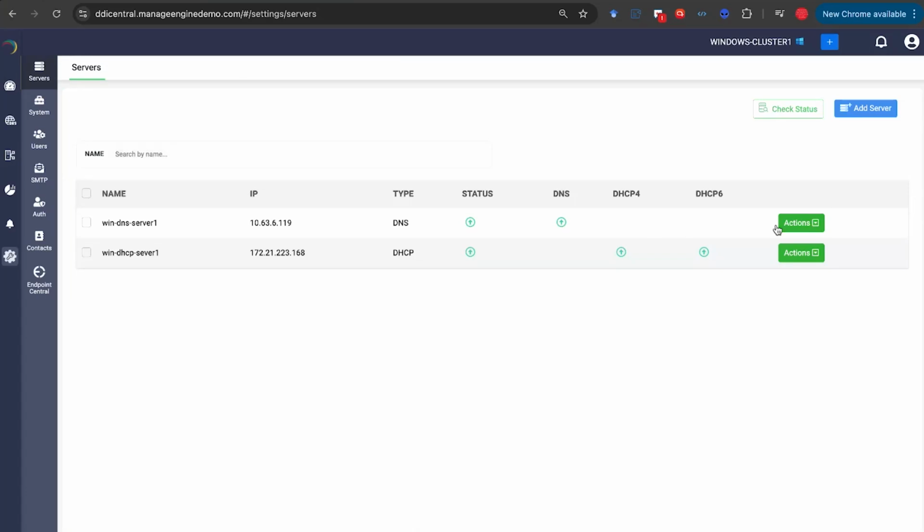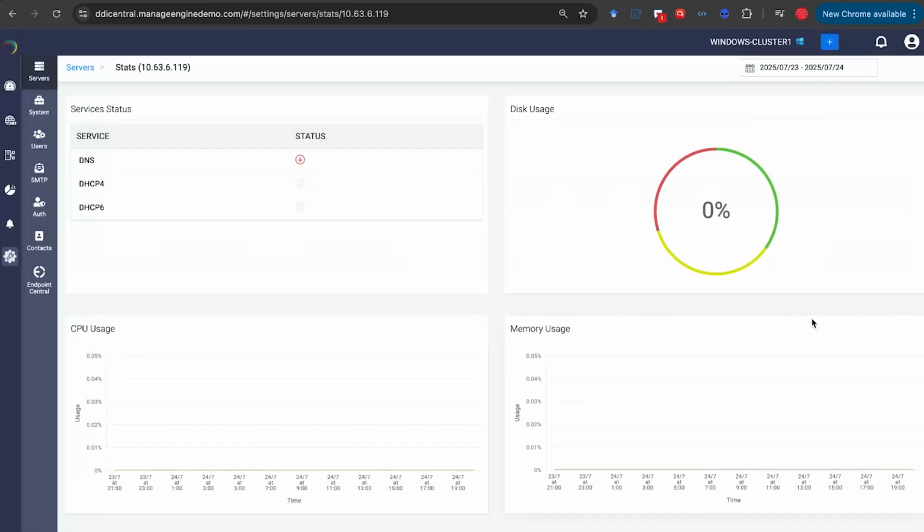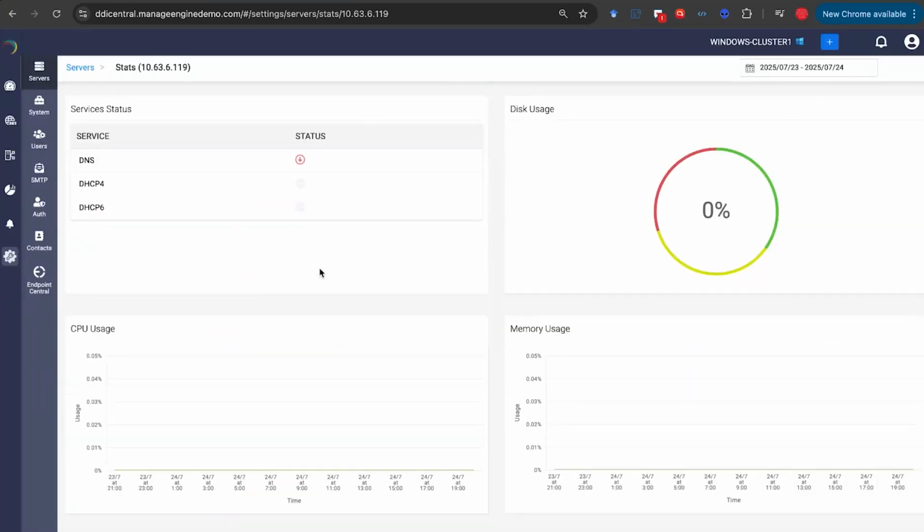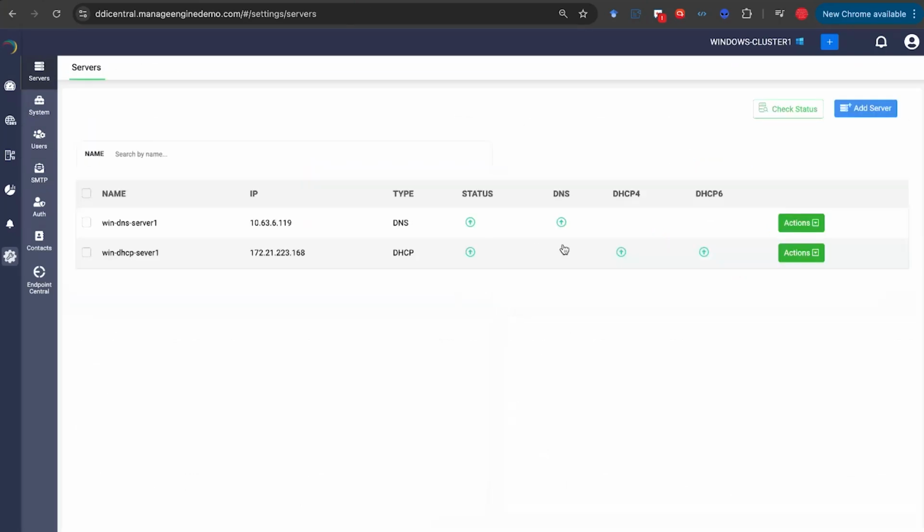Once you've onboarded your servers, in the servers page you can see all the server status, and essential system metrics like CPU usage, memory usage, disk usage, and everything. You can view it from time to time and monitor each server's health. And in case you're ejecting a certain server for maintenance and then onboarding it again, you can just give server reconfigurations.